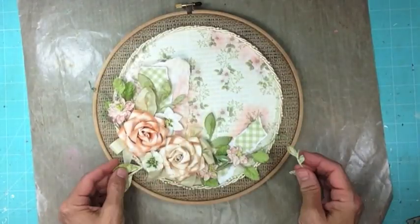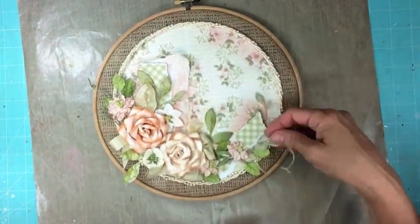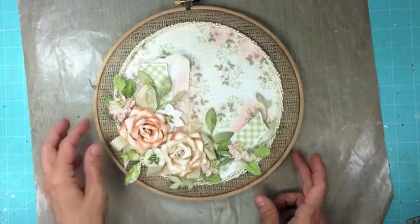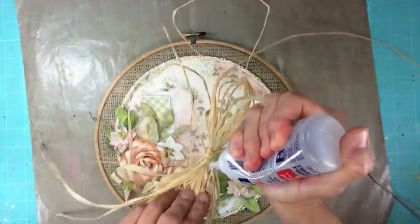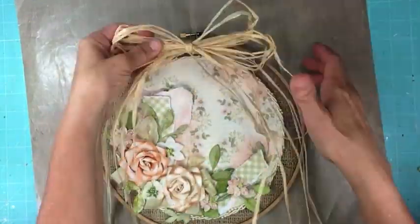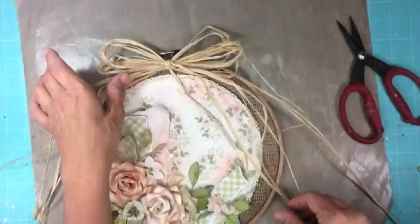At this point, I'm just filling in the cluster with some more leaves and dies and some vines. Time to finish the piece. My last touch is a raffia bow, and I left the ends of the bow rather long so I can drape them around my project.